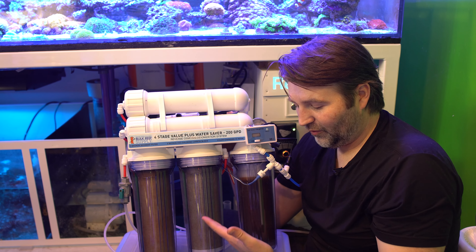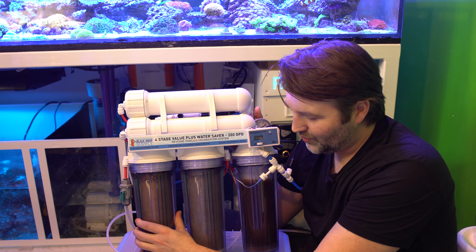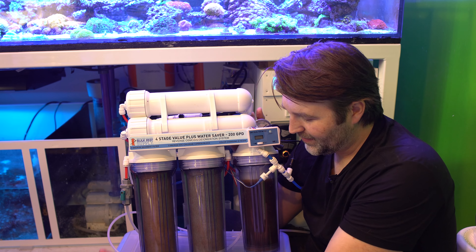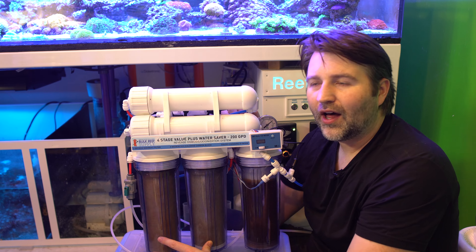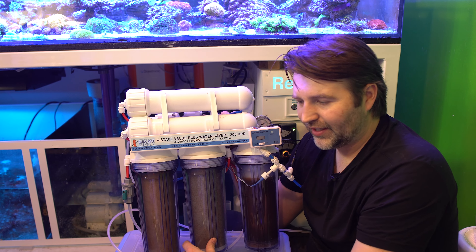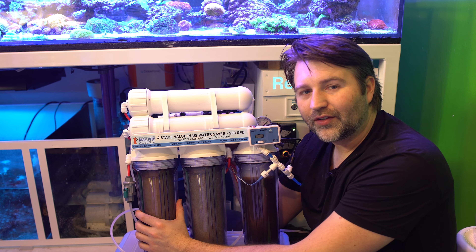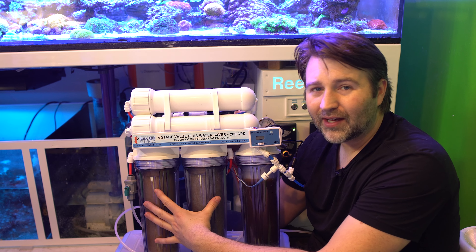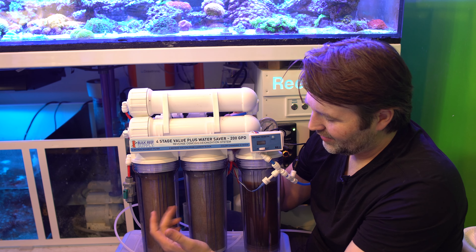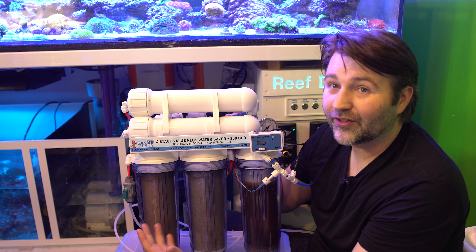It's also possible you've plugged up your carbon filter — it could be a similar thing. I've had it where I changed the sediment filter, still had poor pressure, then changed my carbon filter and was back in business. In general, with fairly good water here, I change the carbon filter every second sediment filter. If you have really bad water, just change both at the same time. If you have decent water you can probably change every second one, but it's going to depend on your city's water supply.